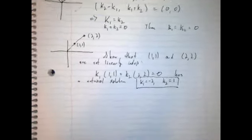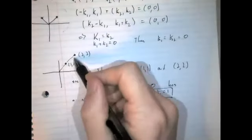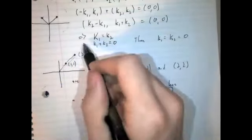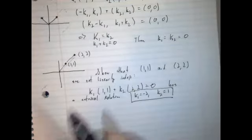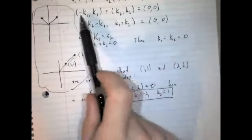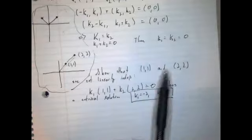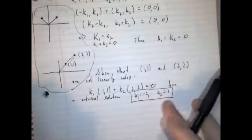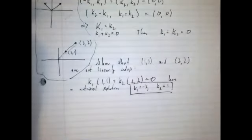So what I want to show you here is how in a finite dimensional vector space, linear independence is exactly what it sounds like. Do these two vectors lie on the same line? When they do lie on the same line, then they're linearly dependent. When they don't lie on the same line, they're linearly independent. So there's a very geometric way of understanding what linear dependence and independence means. You can already kind of see what to expect from these pictures. And then you see that this idea of, can I write the 0 vector as a non-trivial linear combination of my vectors, is capturing the right notion. And so that's why the definition for linear independence of a collection of functions on an interval is what it is. I'm trying to show you where that definition came from.